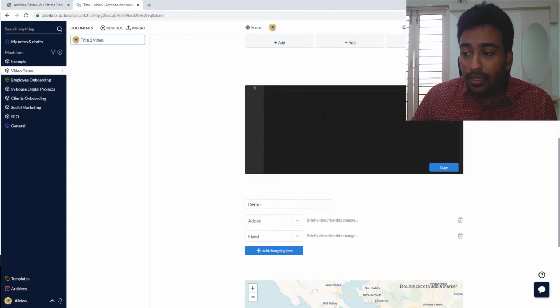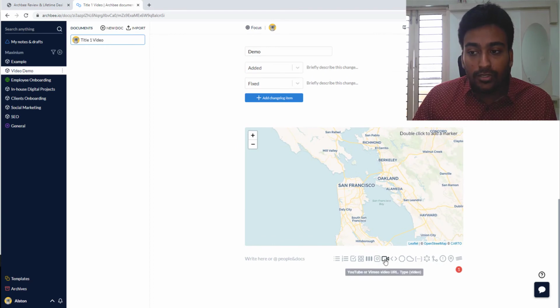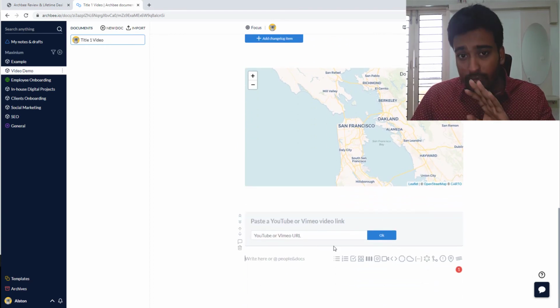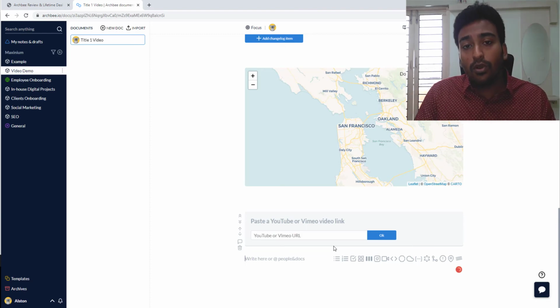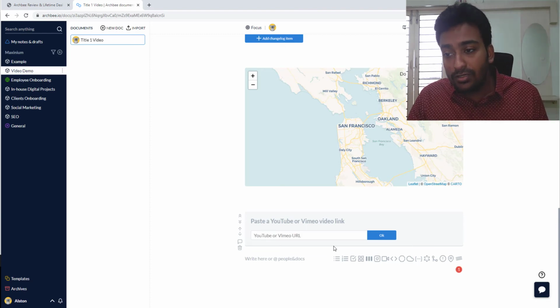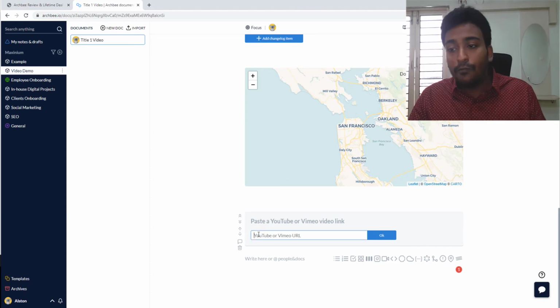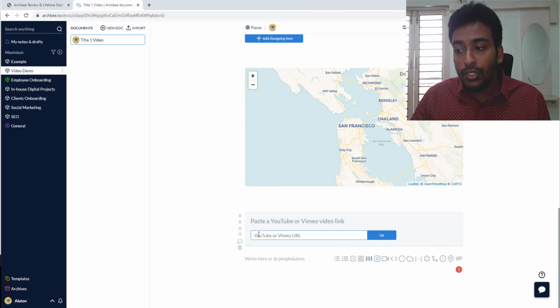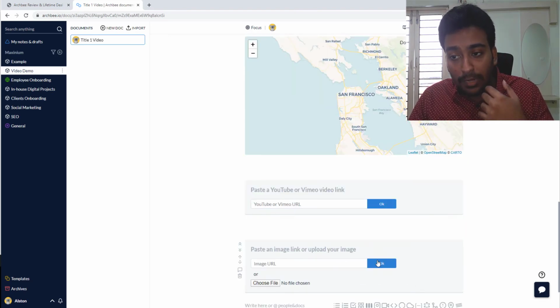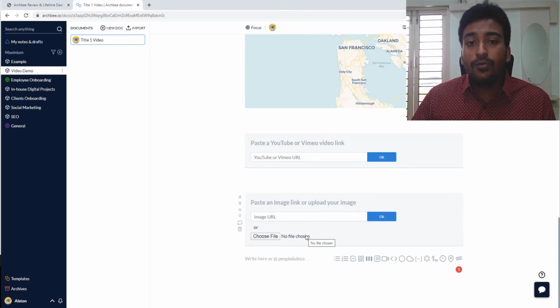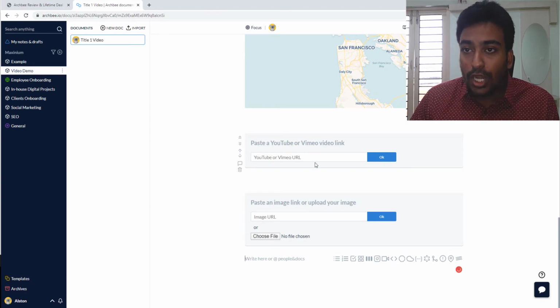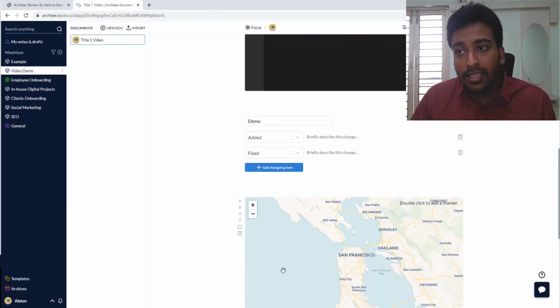Even to embed a video, all you need to do is click on the video section. And sorry, I forgot to mention that you can't upload any videos into the platform. If you want to embed a video, you just give the URL of a YouTube or Vimeo link, and it will embed that video like that. It also gives us the option to use an image URL to embed inside the document, or you can upload the image. Only for the YouTube videos it has the restriction. Okay, now that is how the thing is done.